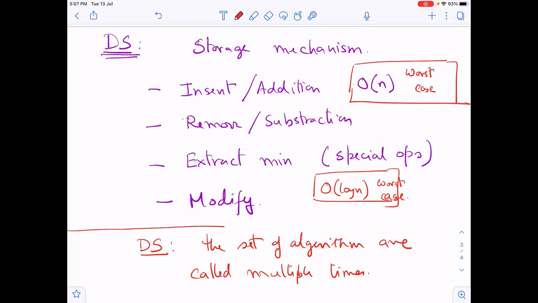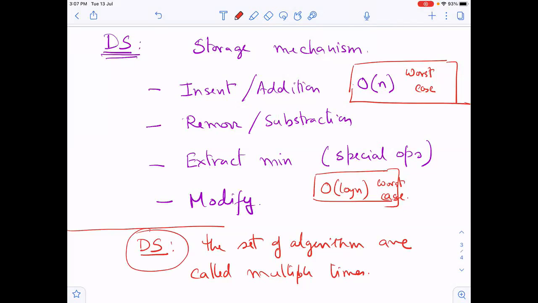When I'm going to use this data structure in another algorithm, say Dijkstra's algorithm, I am not interested in how much time a particular call takes. I am more interested in the total time taken.